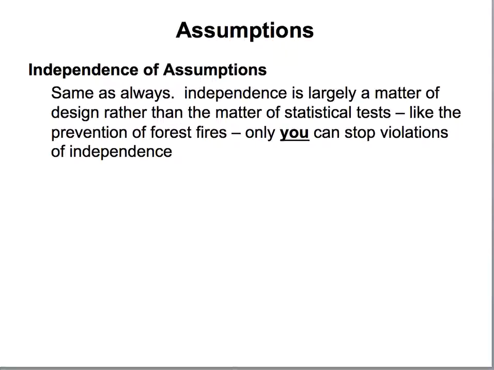The last assumption is independence of observations. Again, this is the idea that nobody should be affecting somebody else's score through cheating, extortion, or bullying, or if somebody freaks out in the classroom and everyone else freaks out because of that, I shouldn't count those scores. That's a violation of validity and basic test protocol.